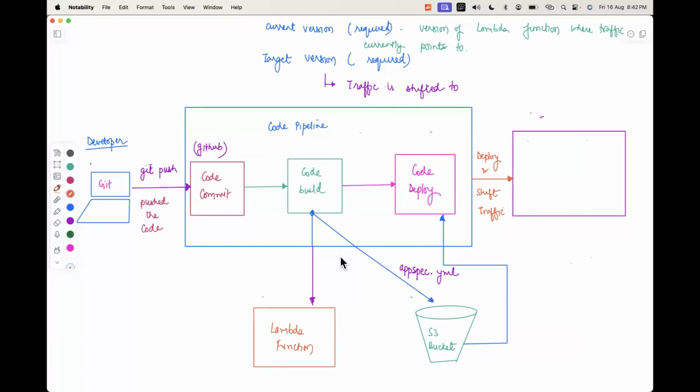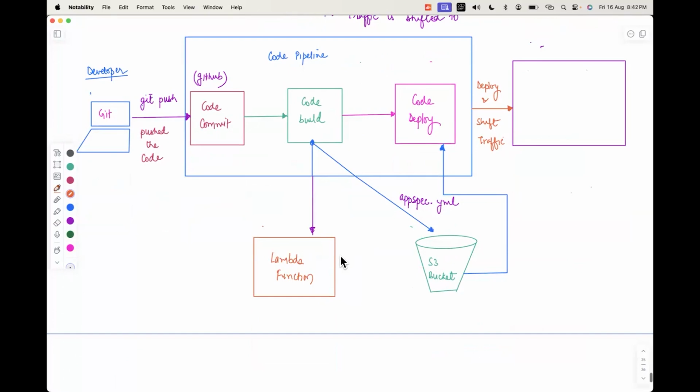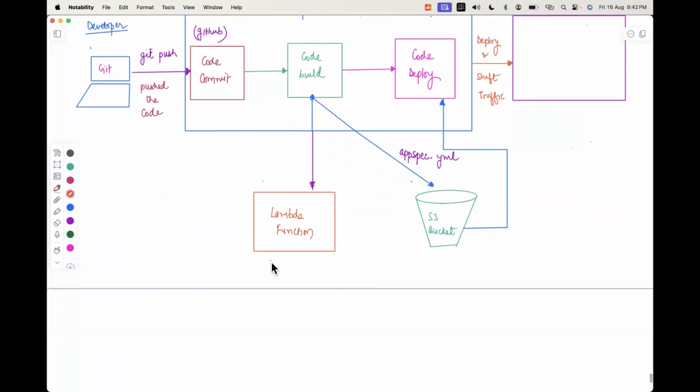And this Lambda function you're using is, let's say, some XYZ version. Correct? So this is your initial version, which is there, Lambda function.